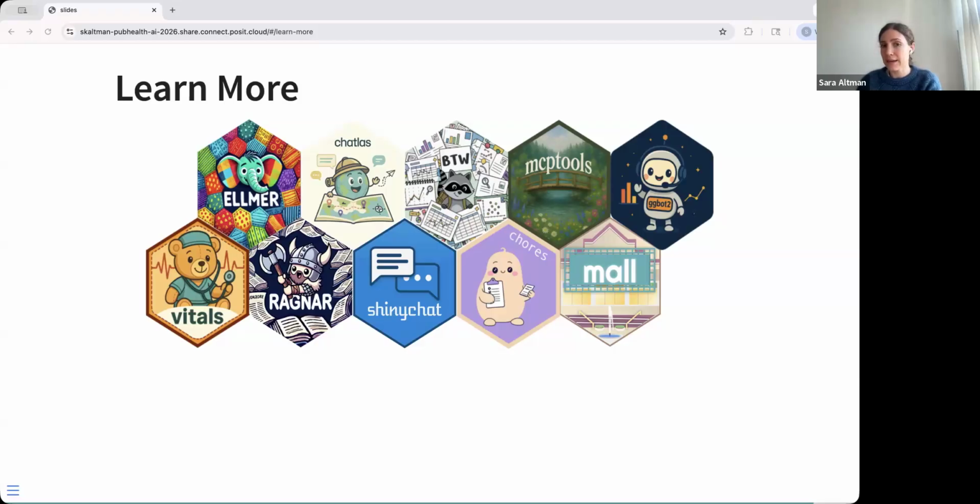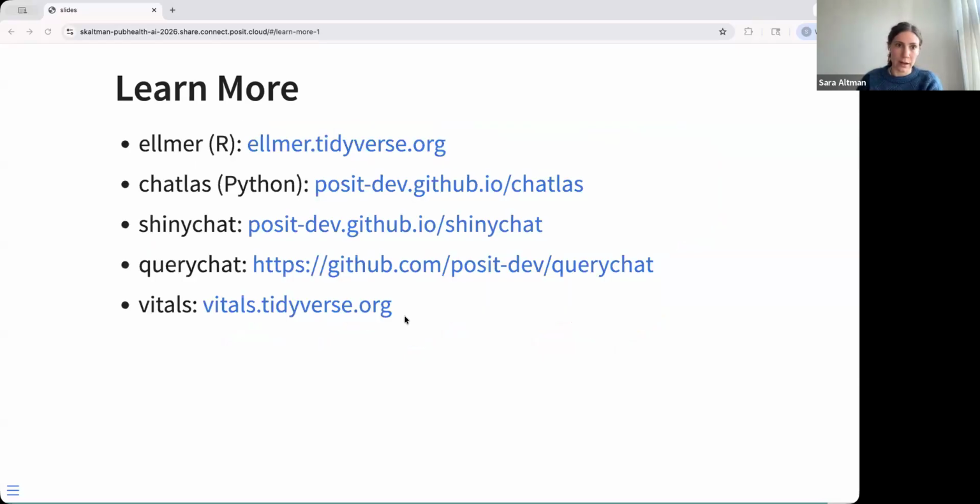There's also things like Shiny Chat, which let you build AI-powered Shiny apps, Ragnar for doing RAG from R, and many others. I've also put a link to some of them here, just to help you out if you want to click through these links. I'll put a link to my slides in a little bit.